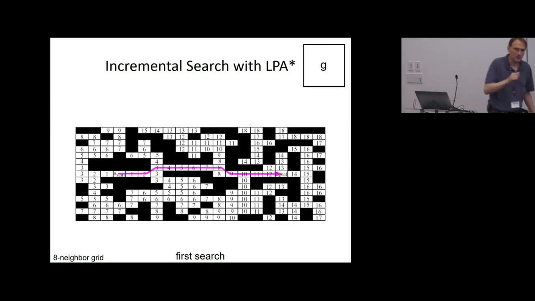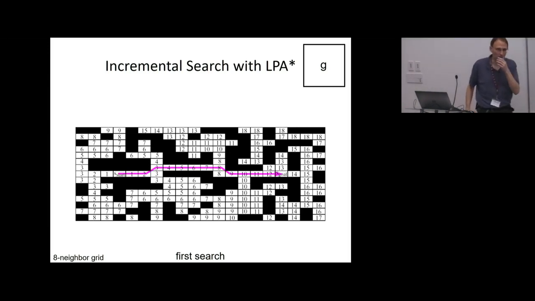And in order to tell you how I do this, I put numbers in these cells. This is before I move the blocks. And these numbers here correspond to the start distance, the length of the shortest path from the start to that cell. And I assume here that diagonal moves cost 1, simply so that I don't have to write a square root of 2. It works, of course, if it's square root of 2. But it makes my life easier. This is 5, because I can reach it in 1, 2, 3, 4, 5 moves from the start.